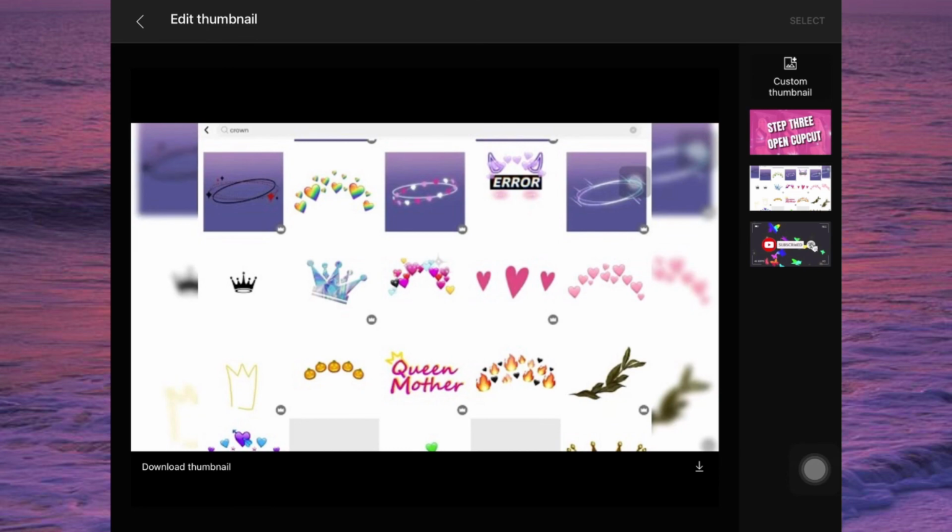It's gonna give you 3 options if you don't have a custom thumbnail. But I gotta say this because a lot of people don't say this in their videos. In order for you to place thumbnails on your videos, you have to verify your account. For example, if you were to go and upload a thumbnail, they'll say you have to verify your account. So in blue writing, it would say you gotta verify your account. So once you verify your YouTube channel account, this is how it should look.